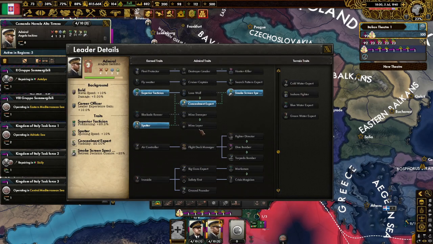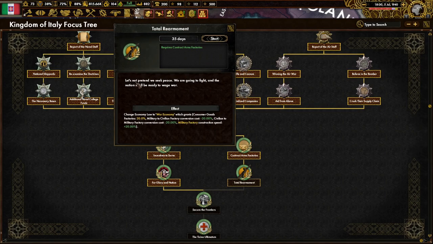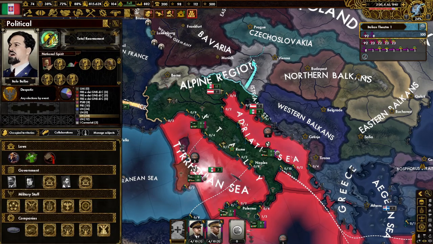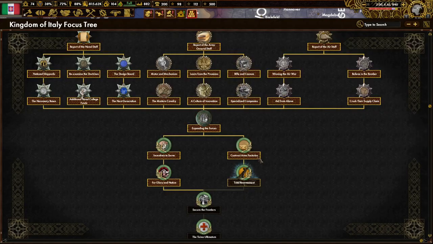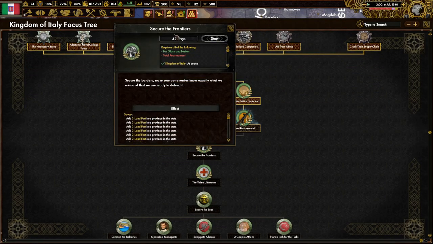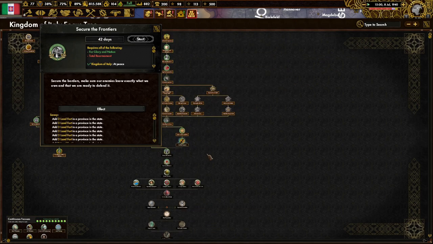France, are you sure you're ready for that? Let's not pretend we seek peace. We're going to fight and the nation should be ready to wage war. Did you not see how much we killed off so many of your guys, France, and equipment? But secure the frontiers. Secure the borders. Make sure our enemies know exactly what we own and that we are ready to defend it.